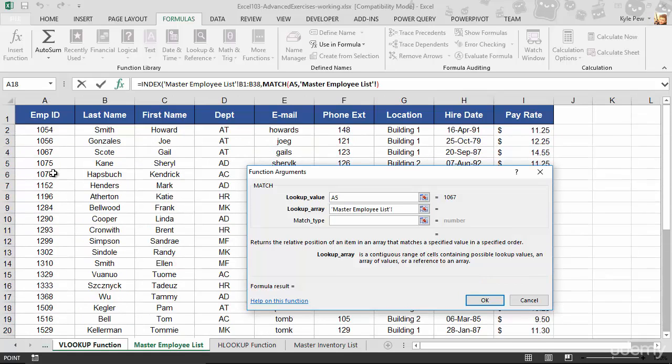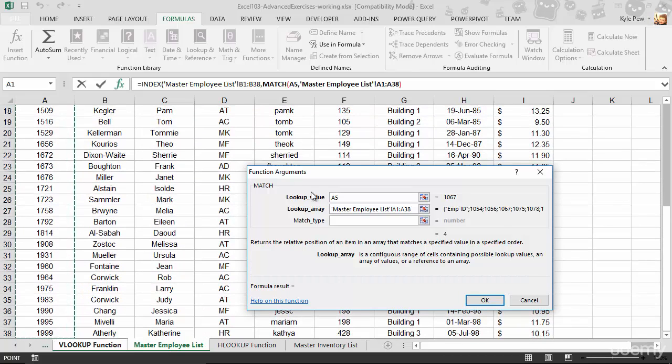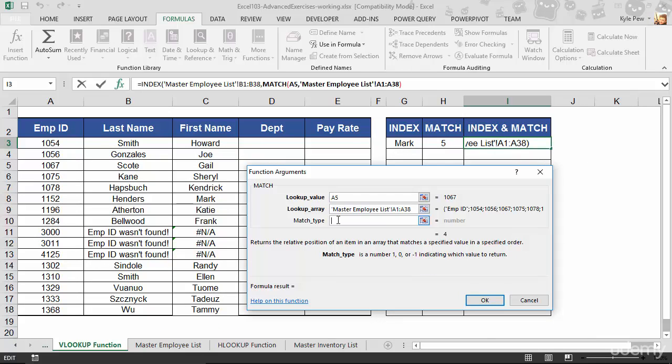It's going to find the IDs inside the A column. So I'll go to A1, Control-Shift down arrow, and grab all of that. And I'm going to tell it, let's do true here. Let's find the exact match. So now I'm finding where that employee ID is within that other list. I told it what to look for and where it's going to find it. Now this is just the match function.